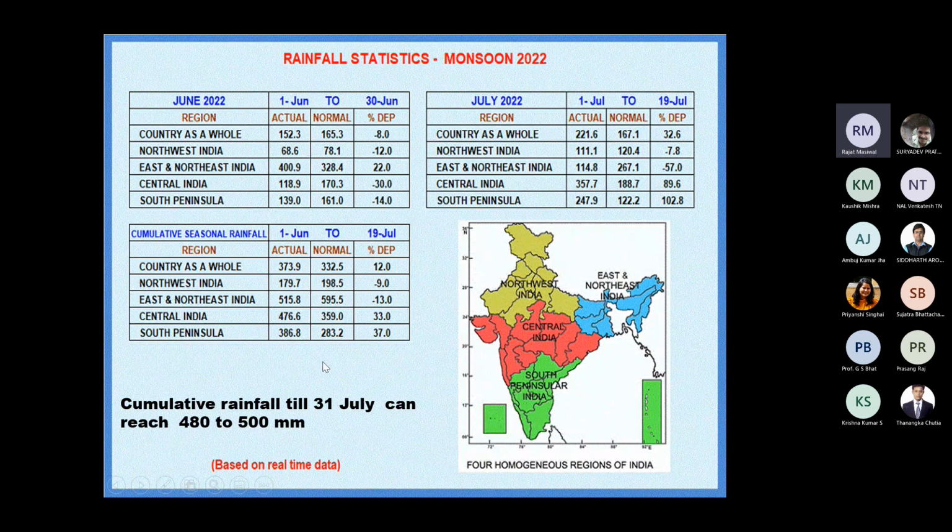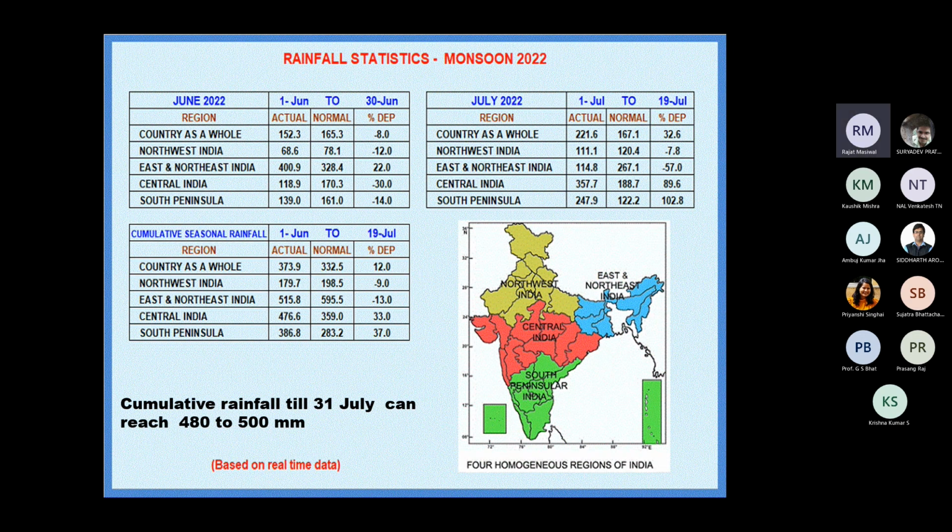Yeah, so as of today, I don't have today's data, it's still not been uploaded by IMD. As of today, I think the cumulative rainfall from June 1st to July 20th will be around 380 millimeters. It's pretty high. Why is that? Because we have 11 more days to go for July, and if everything goes normally, we'll get 100 more millimeters. So we are looking at June, July rainfall anywhere between 480 and 500.